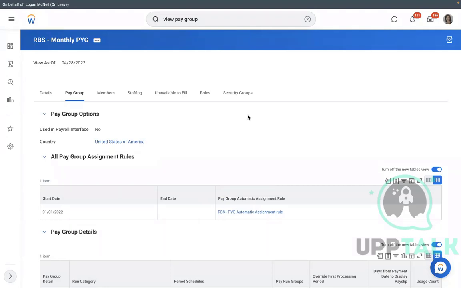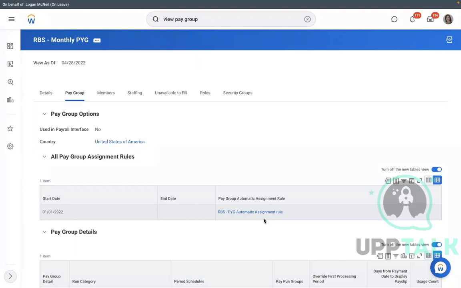How it works is, since the automatic pay group assignment rule is met, the pay group will automatically default. Then after that, Logan McNeil has to submit or approve, because we need a one-person check on whether the employees are coming into the correct group or not. For that, I include the review.